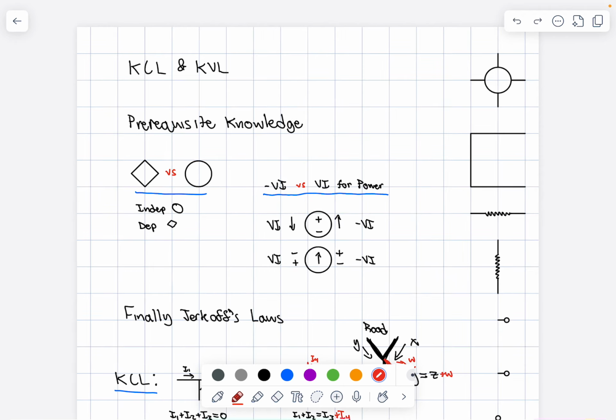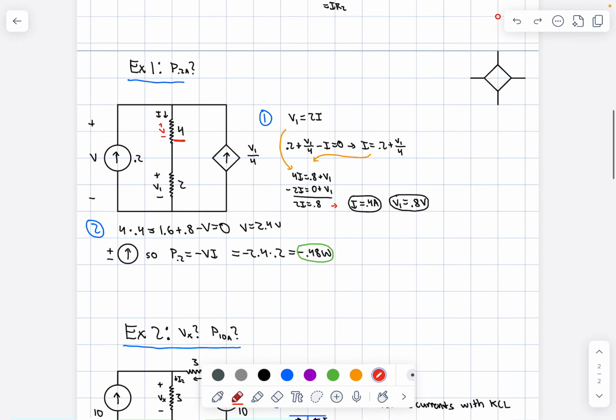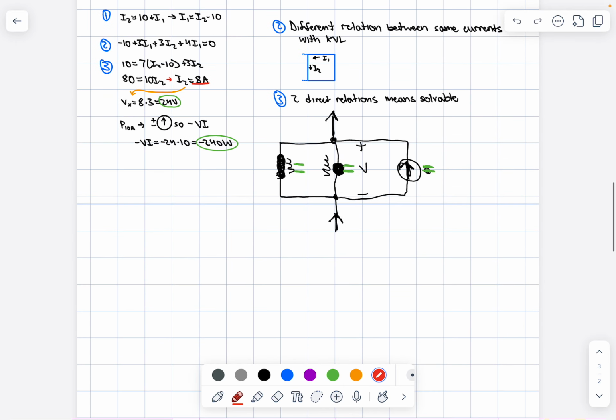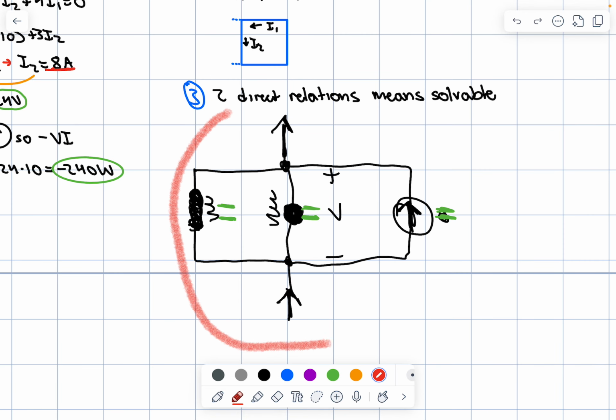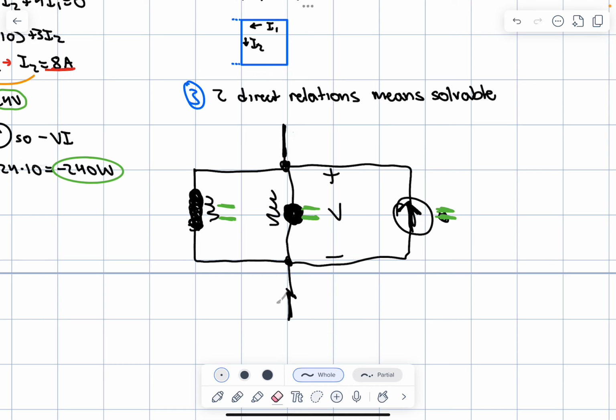And something that I'm going to mention later that I didn't really say was prerequisite knowledge, but is useful in all of circuits, is that things that are in parallel, this is a hideous drawing, but it gets the point across, have the exact same voltage, okay? If you have components in parallel, their voltage drop is the same. Here, if I have some component on the left, some component in the middle, and this component on the right, and they all connect up to these same nodes, which clearly by definition means they're in parallel, and I showed this in my last video actually, the voltage drop I've defined here is the same across all components.